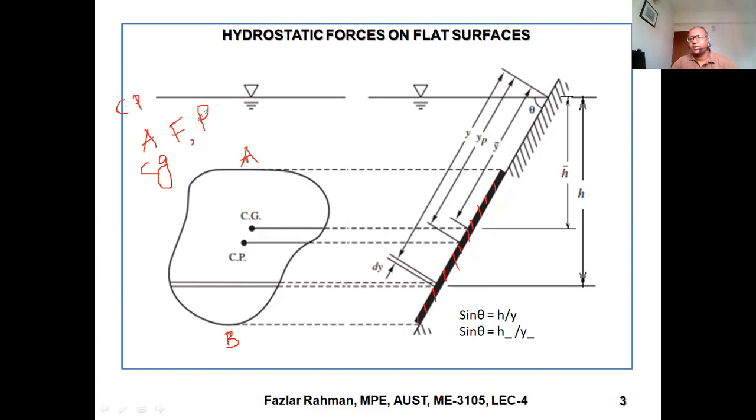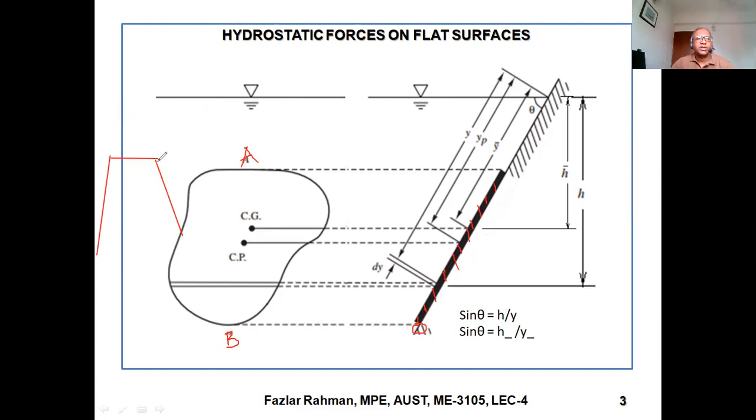If we know the pressure, we can figure out the force. So you see, this is the top surface, the free surface, and this is the bottom of the plate. Along the inclined distance we denote by y-axis, y, and the vertical depth we mention with h. So how can we figure out the total pressure? And this is the theta. Now, over here we have two axes. One is the x-axis, the other one is the y-axis. So I need to show you which one is the x-axis and which one is the y-axis.